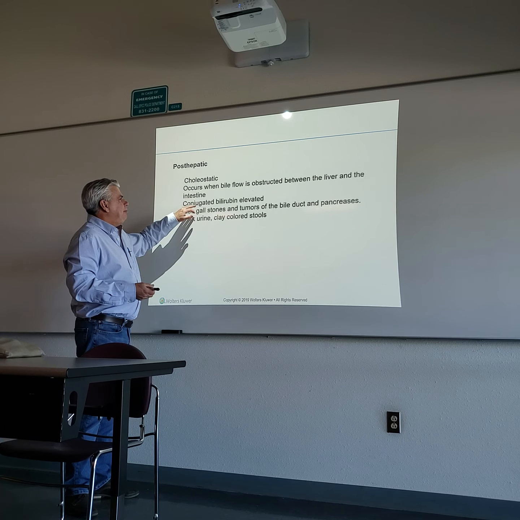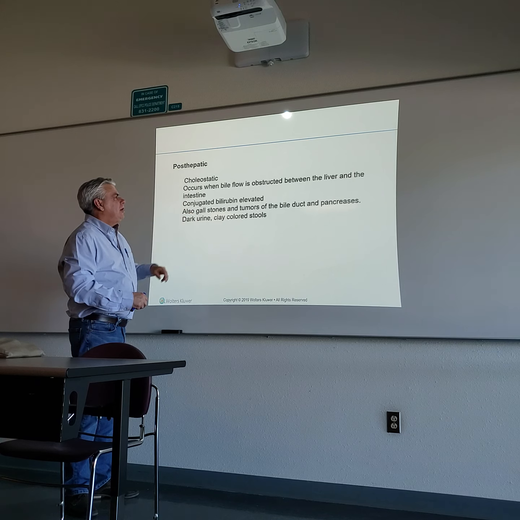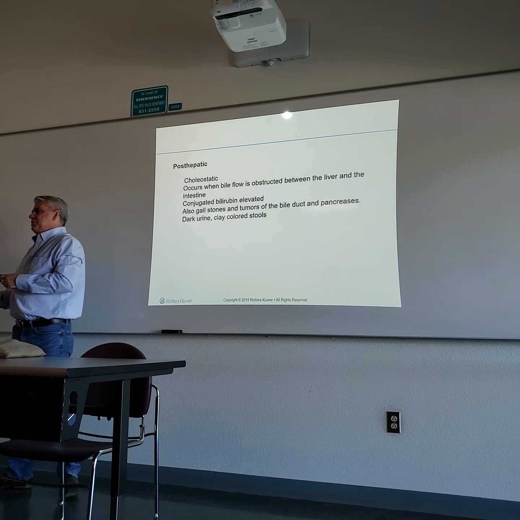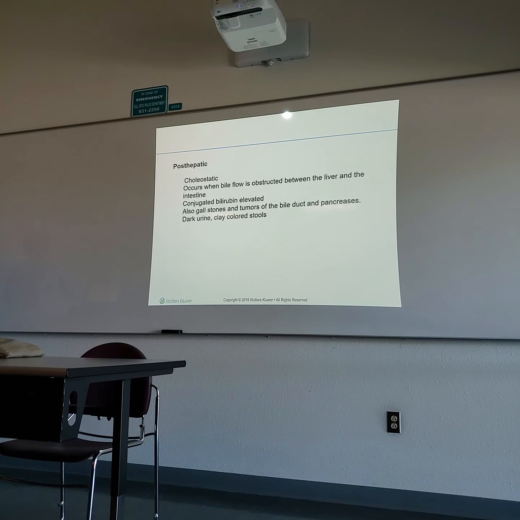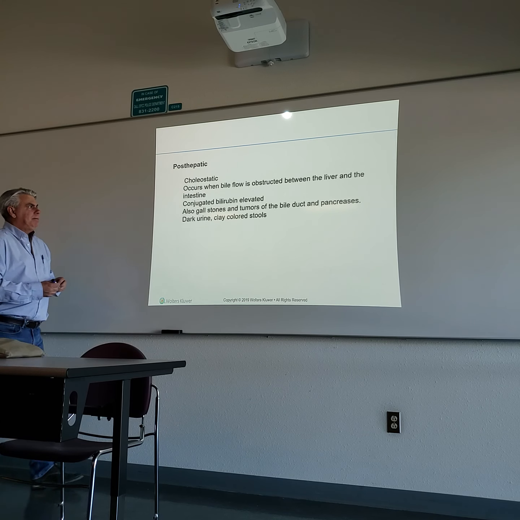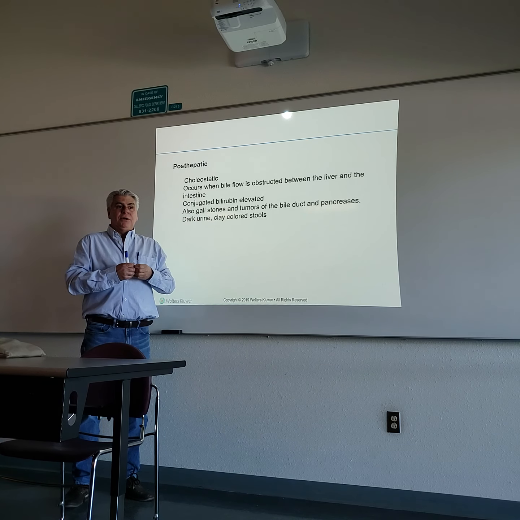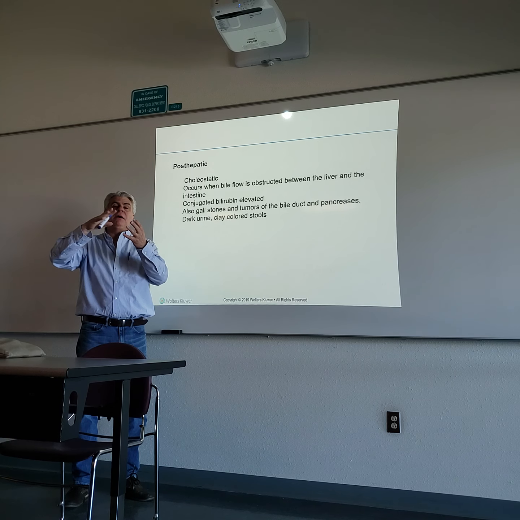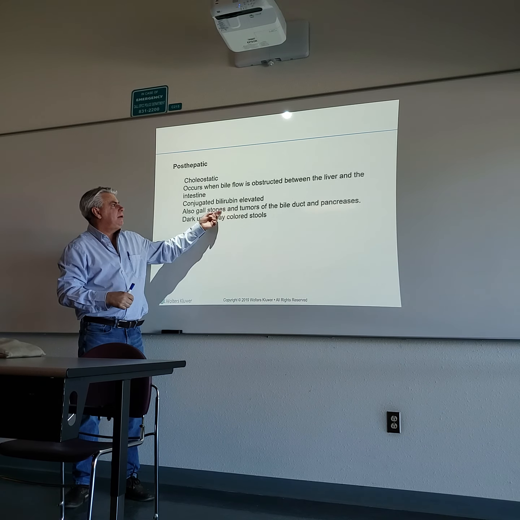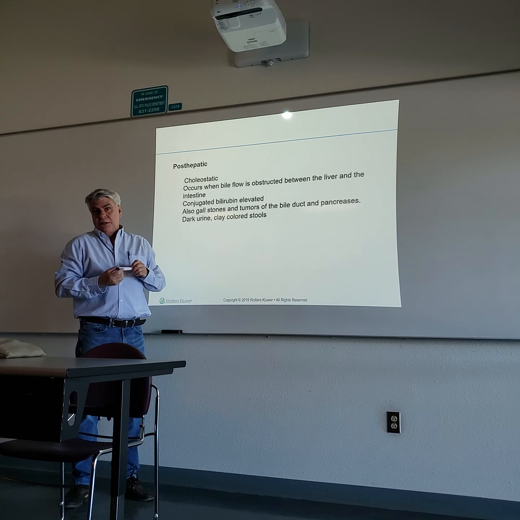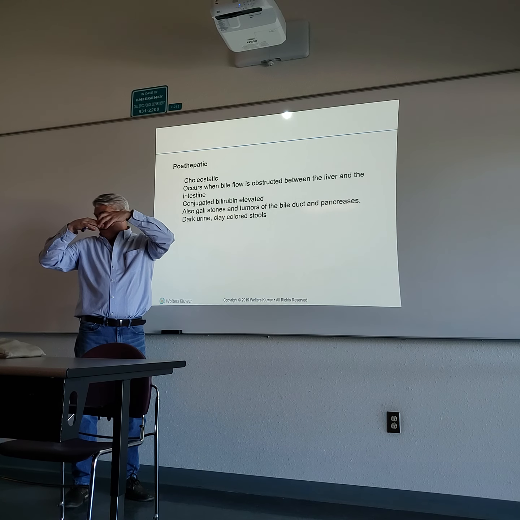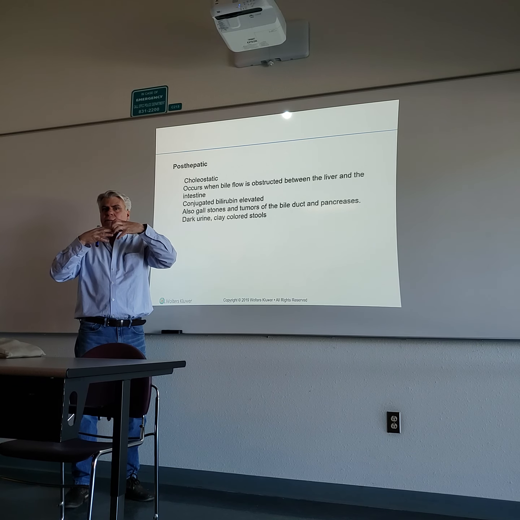Conjugated bilirubin is elevated. There's that word again. Also, gallstones and tumors of the bile duct and the pancreas. A lot of these can cause post-hepatic jaundice. So you get gallstones. Your gallbladder stores bile, right? You get too many gallstones, they're going to block that duct where it dumps the bile out. It's going to back up and go back out into the bloodstream. Same thing with tumors of the bile duct and the pancreas. If you remember from A&P, those all come together. That common bile duct, you get tumors in there, it'll cause a blockage.